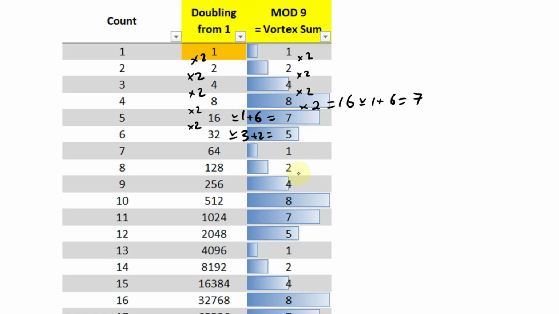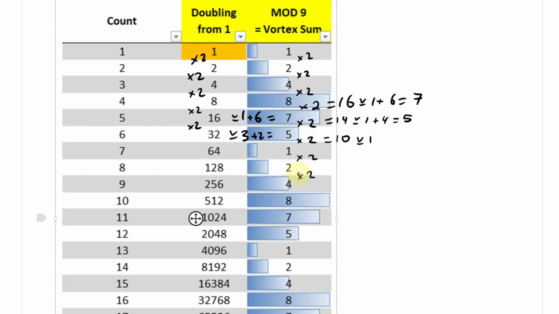So we could have just done that, it goes to 7, and then the next one is going to be 7 times 2 equals 14, v equals 1 plus 4 equals 5. So you notice that, it gets to there. Then the 5 multiplied by 2 is equal to 10, v equals 1. And then after this one, multiply by 2. So once we restart it, we should restart from here. It goes to 2, goes to 2. So in other words, we don't even care what this left side is.